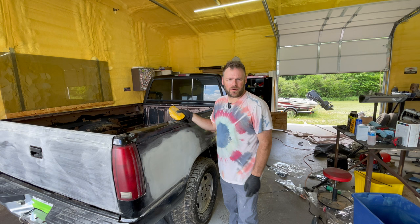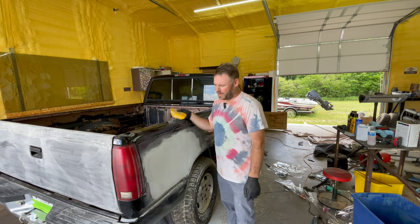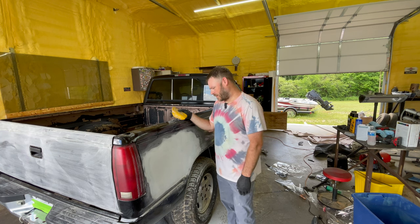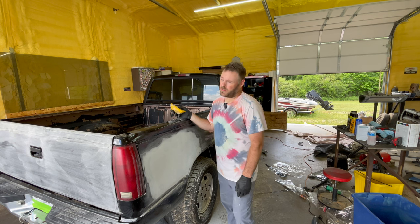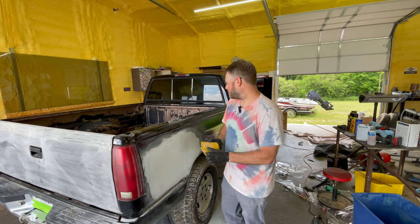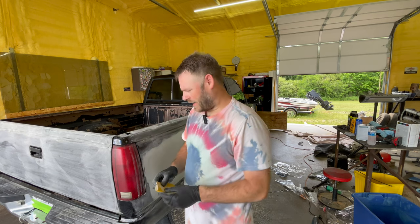I had to do a little Bondo work here. I had a pretty good sized dent in it. I had to pull it out and put a little fiberglass Bondo stuff in there, and then I skim coated it, so maybe it won't crack. Hey, if it cracks, maybe this Raptor liner will hold it together, you know what I'm saying? Man, I hate sanding.